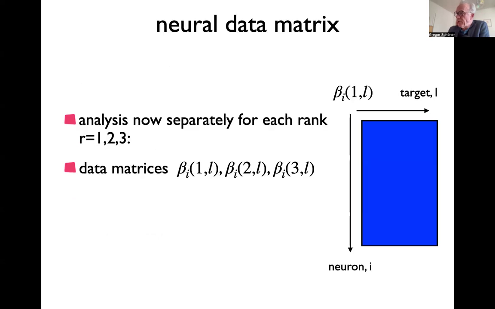And now they are analyzing the 3 ranks or the 3 ordinal positions separately. So for each, they get a matrix. For one neuron, 3 matrices for ranks 1, 2, and 3. So these are matrices that now have that shape, right? This number of neurons, and then the target L is the dimension. So it's only 6 entries here along the horizontal. So this is actually a somewhat tall matrix, and the neurons are hundreds.